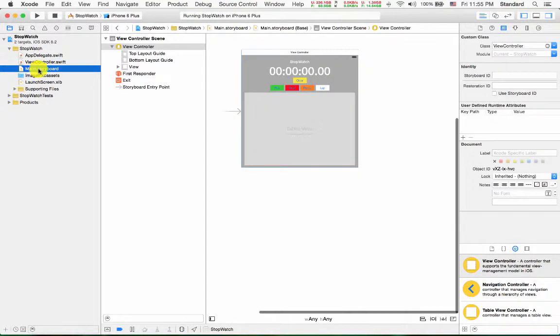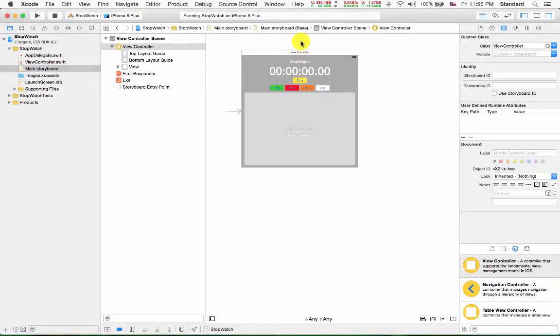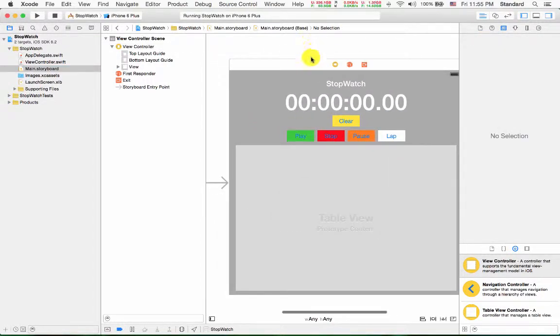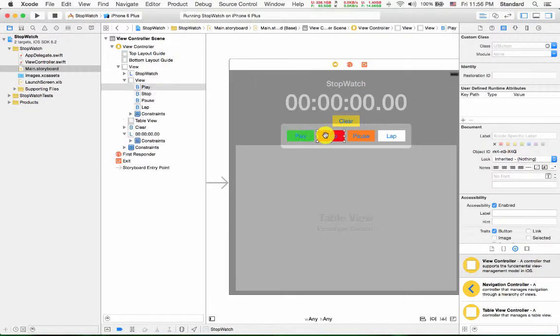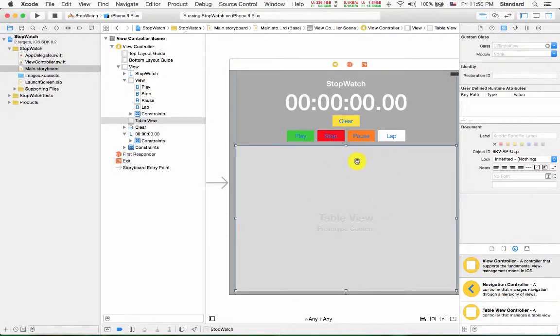Okay, so when you want to control some element in here, how can we do that? First of all, we have to connect. For example, if you want to control these labels, this button, or this table view, the lap history in here, we have to connect it from the main storyboard to our ViewController.swift. After that, we can control it.